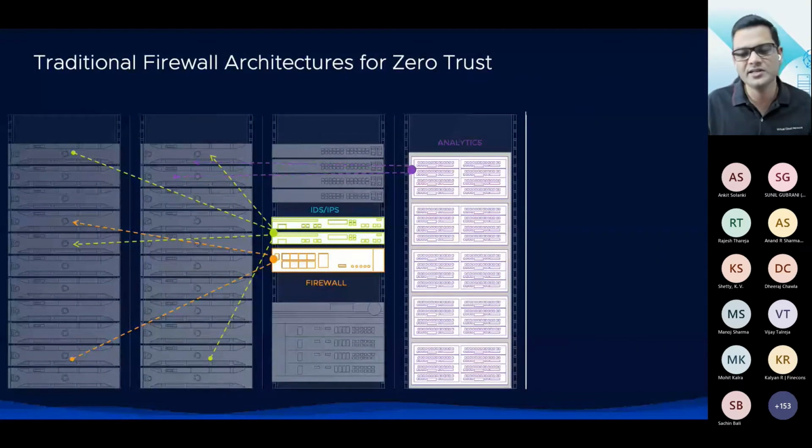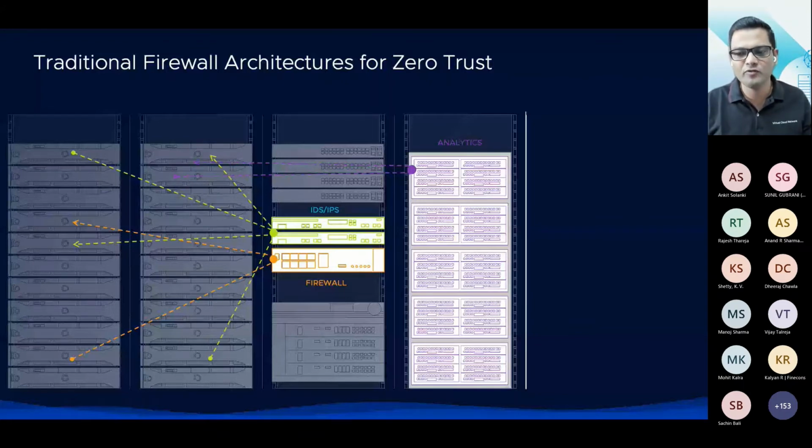Now, this is a traditional data center, like I showed in my previous slide, but this is more about an individual data center where the two left racks are full of servers where the virtual machines are. The right-hand side are the network racks where you have IDS, firewall, load balancer, analytics, the whole networking element that you have. Now, every time a virtual machine needs a network service for, say, firewalling, IDPS, a load balancer, or analytics, the packet is sent to that network element and then sent back. So there is an element of hairpinning.